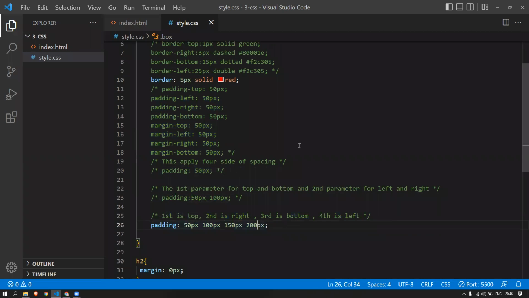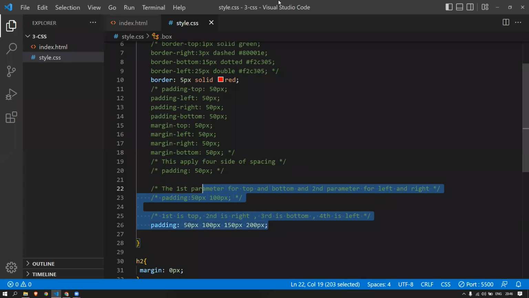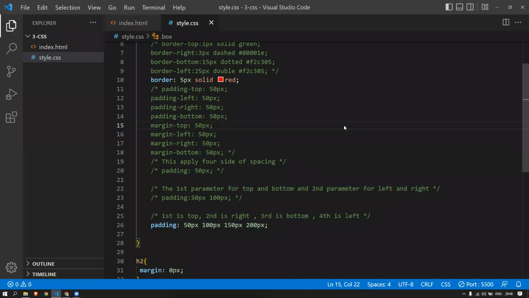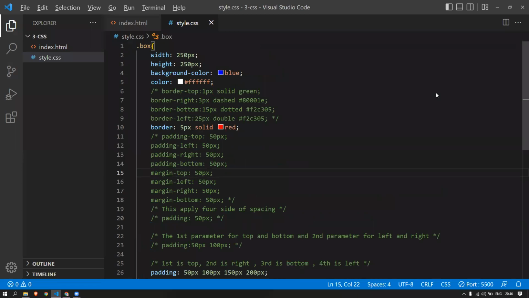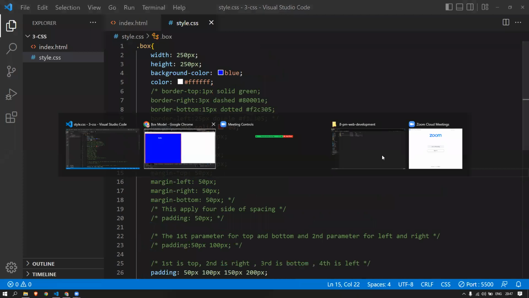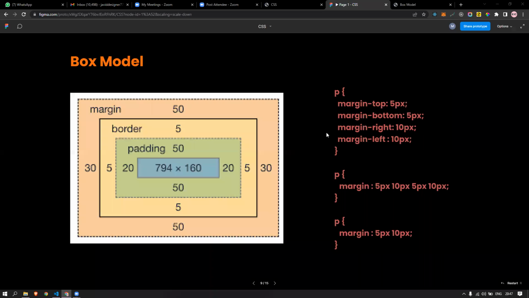Now it is a good place to stop, I think, because you have to understand this box model. Without knowing the box model, you cannot jump into other sessions. I showed you each and every specific side of the target, and we can change the element values, the padding and margin. Here we change top, right, bottom, left.